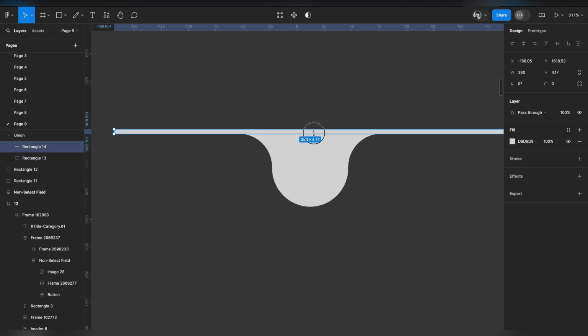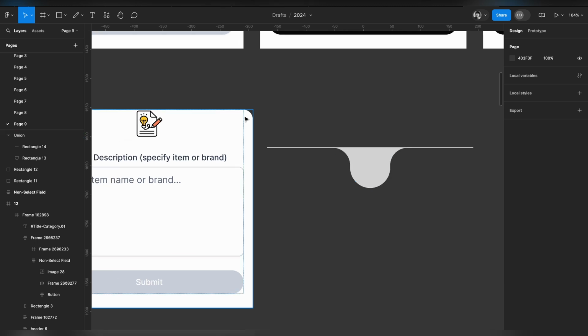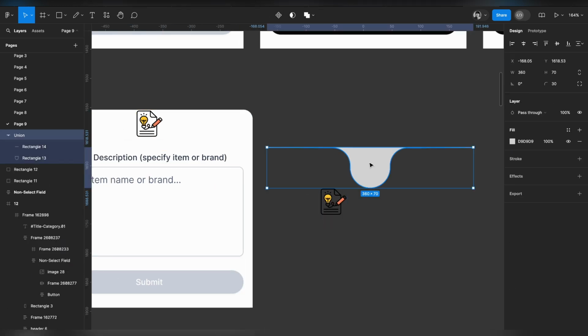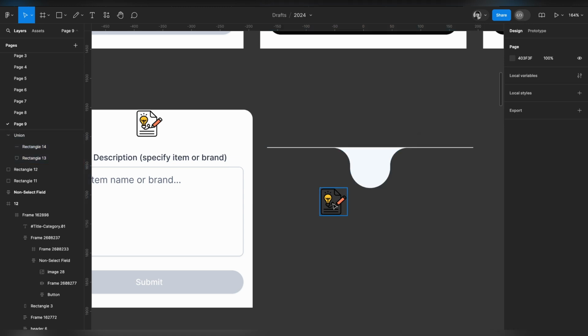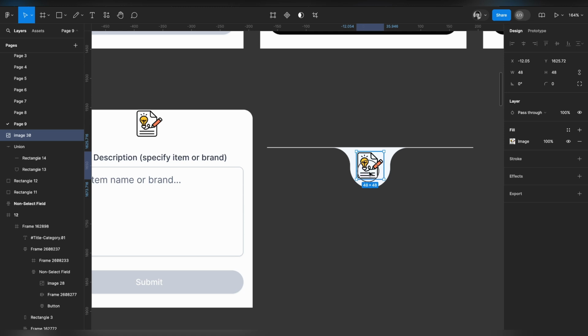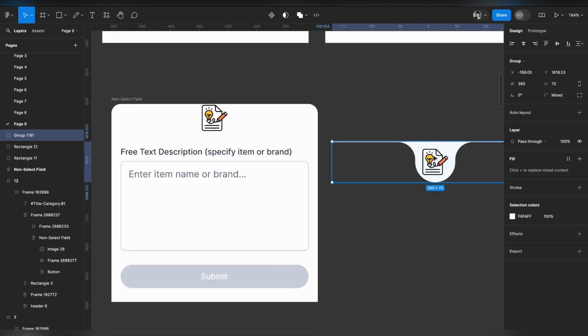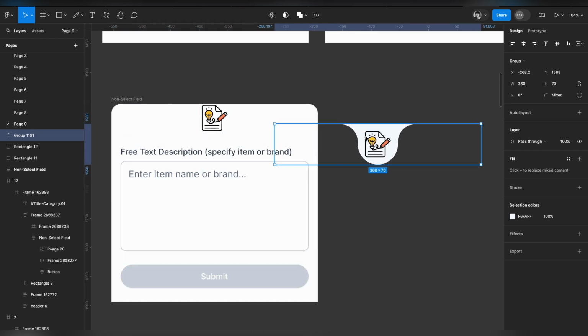And we're gonna reduce the, yes, now it's looking like a water droplet, which I was imagining to create. And let's change the color to bluish, something like a slightly gray and blue combination. Bring the icon to front. Now it's perfect. Make it a group, and I'm gonna put it inside over here.